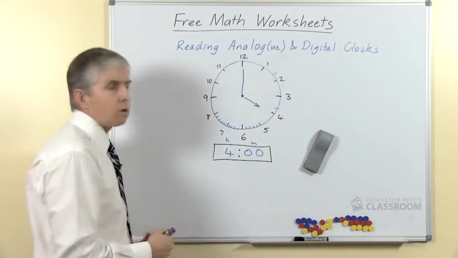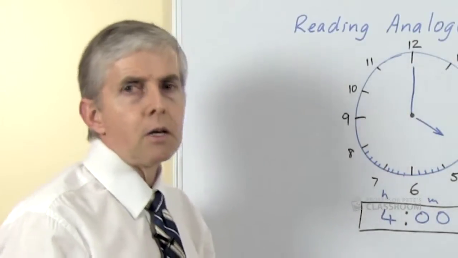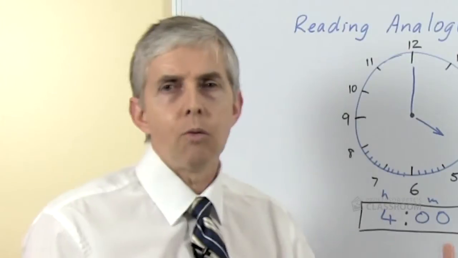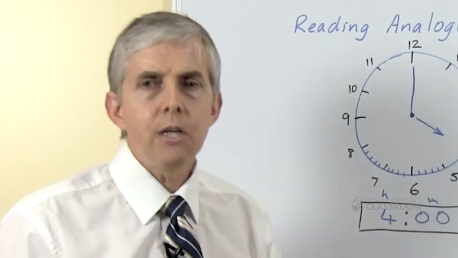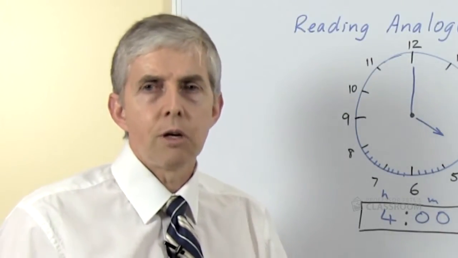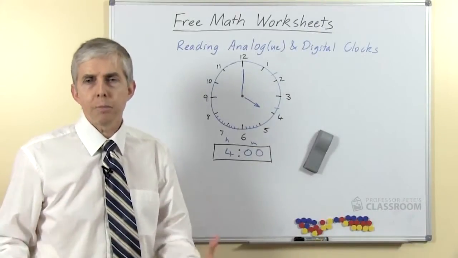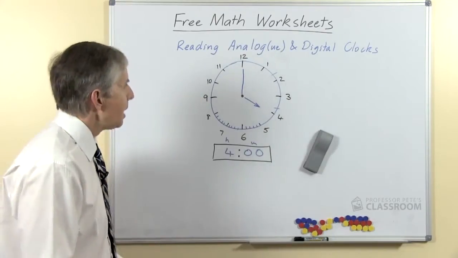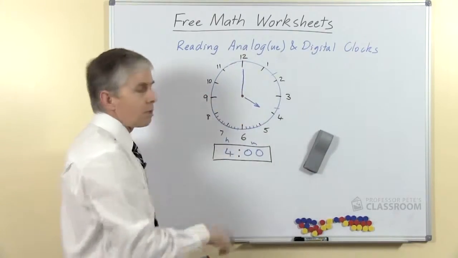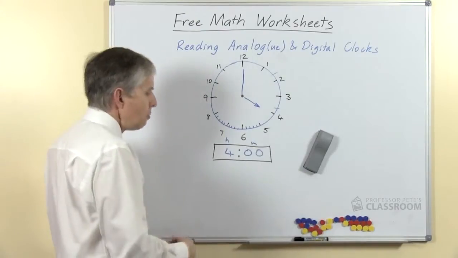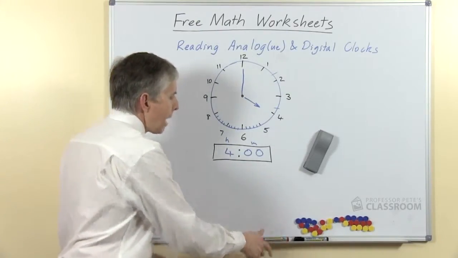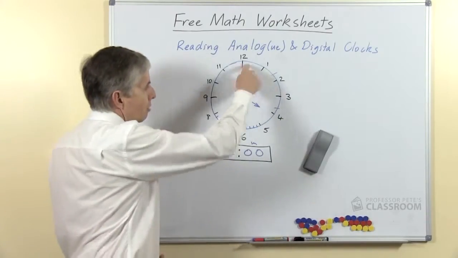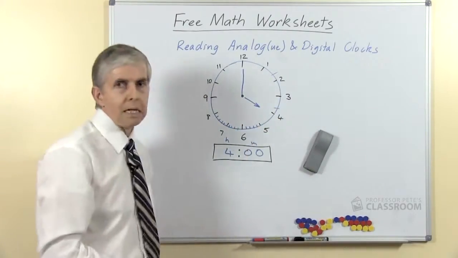Obviously, after we've done the o'clock times, then we do the quarters: quarter past, half past, and quarter to. We should link that with fraction teaching that the students have had, so that they understand what a quarter means. It's a fourth part of something, and this is a fourth part of an hour. And then eventually, once the students are familiar with that, we'll go on to individual minutes, and we will help them read the number of minutes around the clock based on the position of the minute hand.